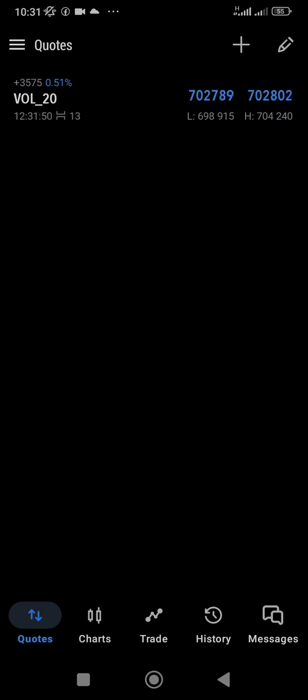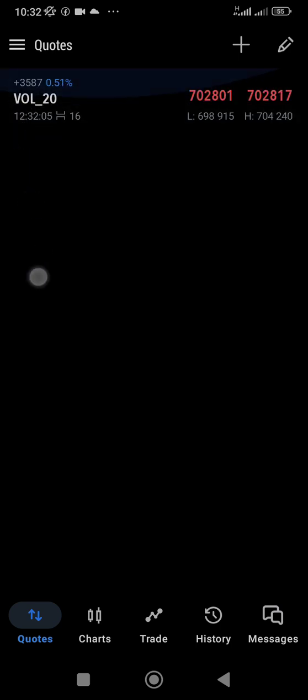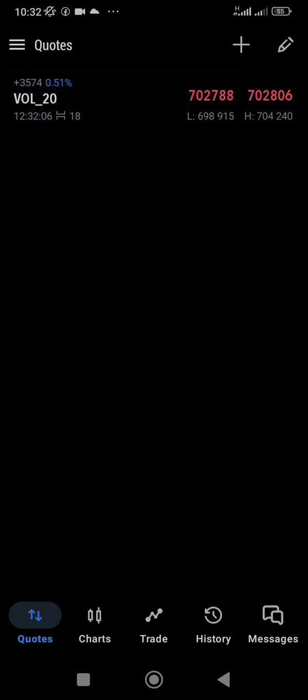We have two ways you can navigate this app. You can navigate it on your computer or you can navigate it on your mobile device. Today I'm going to navigate it on an Android, as you can see right here. What we have now is a trading instrument, which is the Volatility 20 Index. It is listed amongst the quotes that is at the bottom.